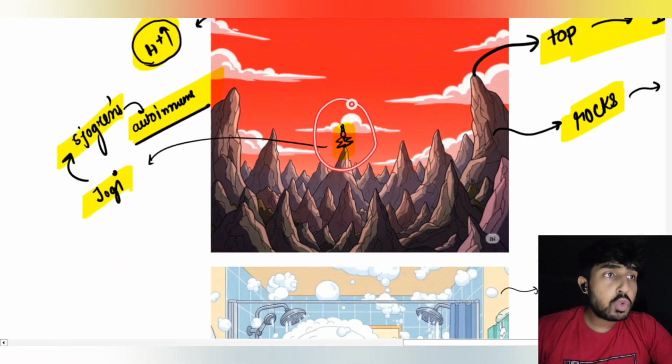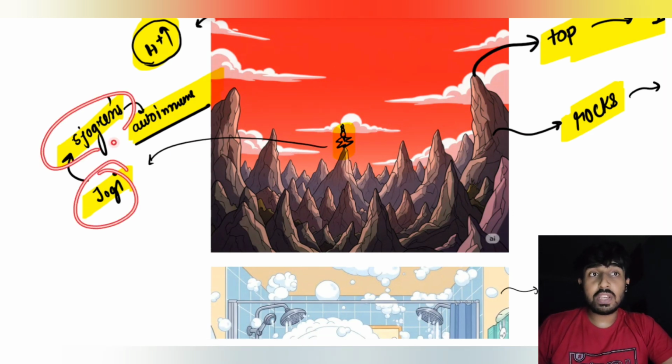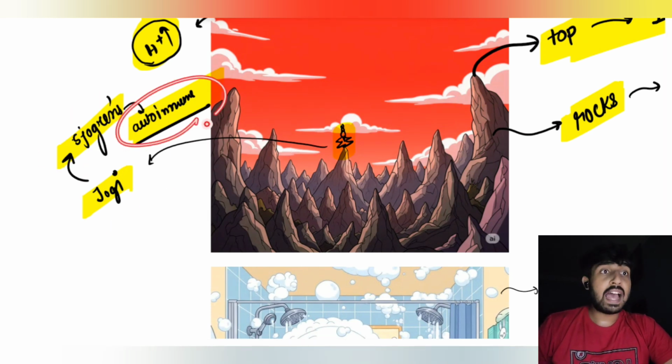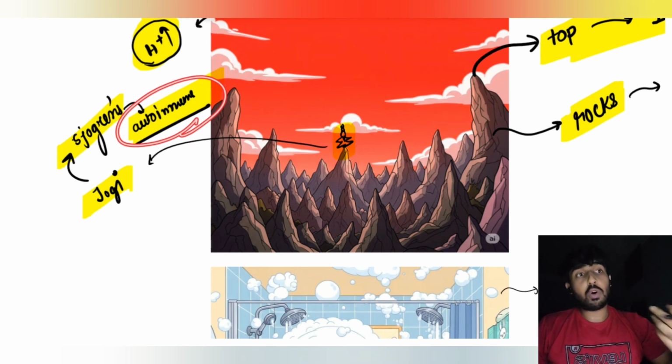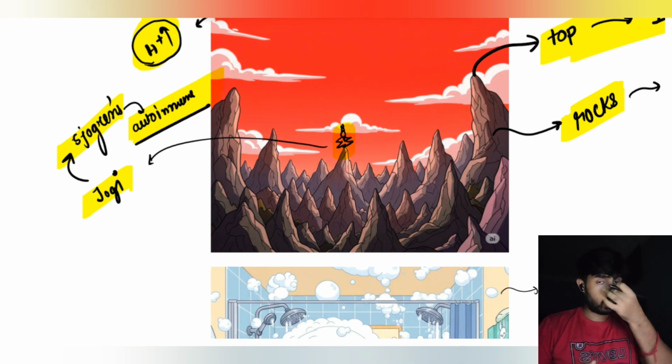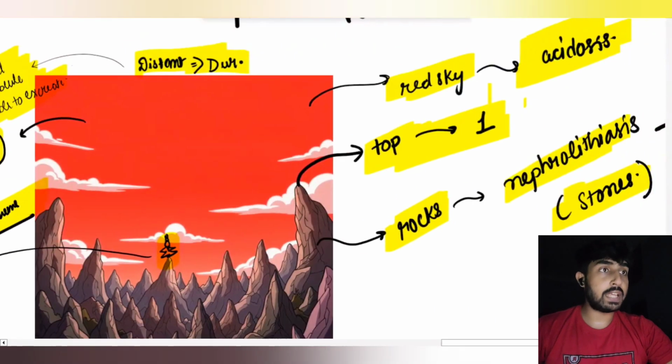Now can we see this Jogi Baba? This Jogi Baba is a representation of Sjogren's syndrome, and that is an autoimmune condition. So autoimmune conditions show renal tubular acidosis, although it is a rare phenomenon. But which is the most common? Type 4 is the most common type of renal tubular acidosis, which we are going to discuss subsequently.